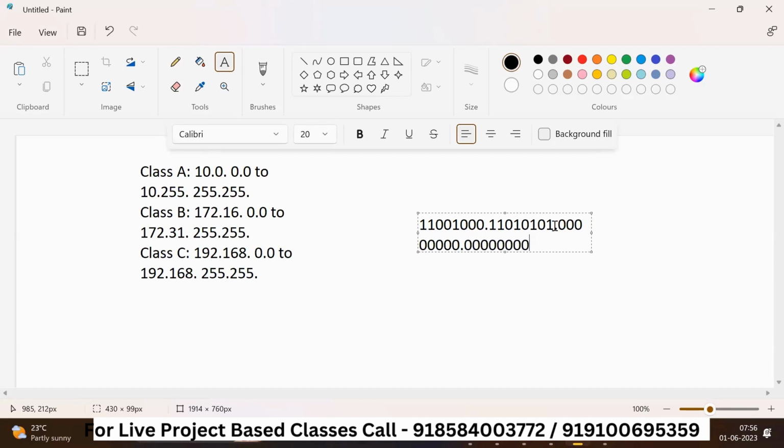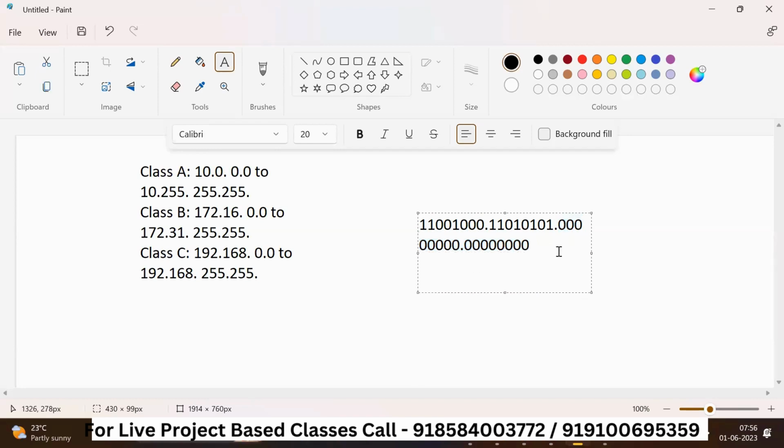These two octets, 8 bits each, will be constant and will not change. We will be changing only in these 8 bits. So sometimes it will become 0, it will become 1, and this way it will keep on going.